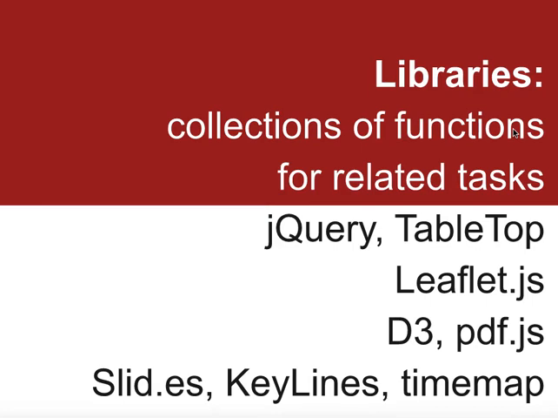PDF.js is a library for creating interactive slideshows. Keylines is a library for doing social network diagrams and network analysis. TimeMap will create a map and a timeline side by side. These are just a few examples of the many dozens or hundreds of libraries in JavaScript alone. A key stage in any project is to start the search for libraries which might be useful for your particular task — you might try a few out and find the one which suits your problem and that you can actually get to grips with. You might pick a simpler library or one with better documentation and tutorials rather than one where the documentation isn't as clear as you'd like.